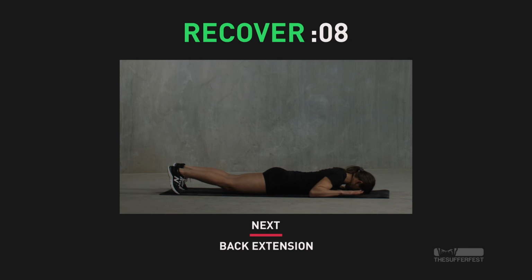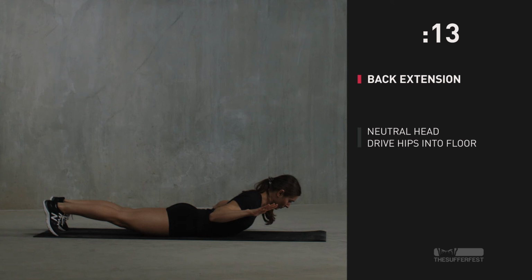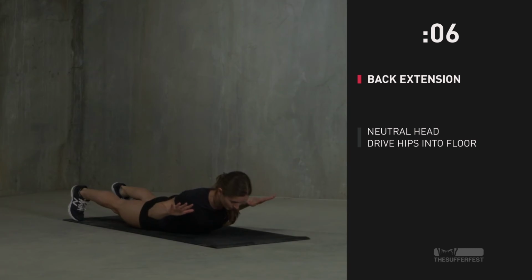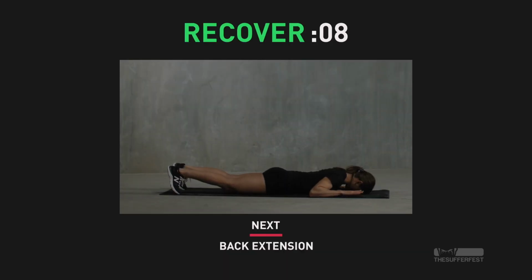Remain on your stomach. With your elbows by your sides, put your hands by your ears. Next up are back extensions. Drive your hips into the floor. Keeping your legs straight and upper back rigid, slowly lift your shoulders off the ground. Hold here until time is up, then lower back down gently. Lower slowly and take a break before doing another set.